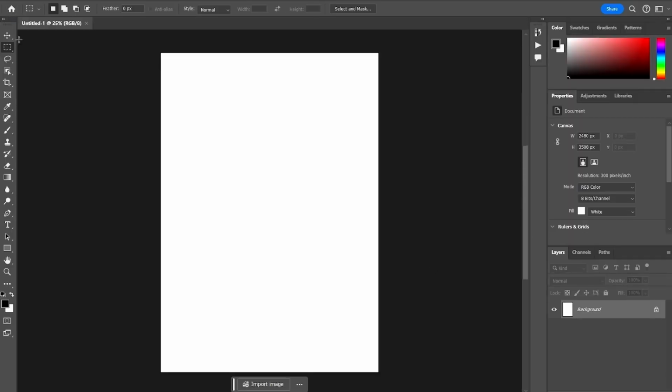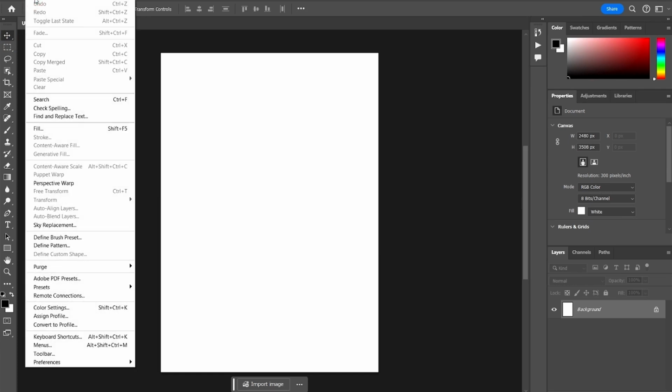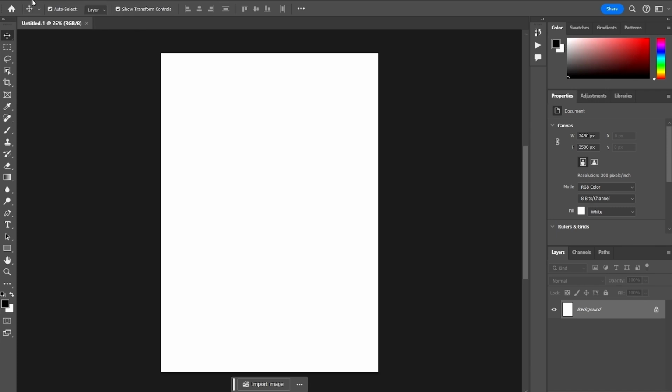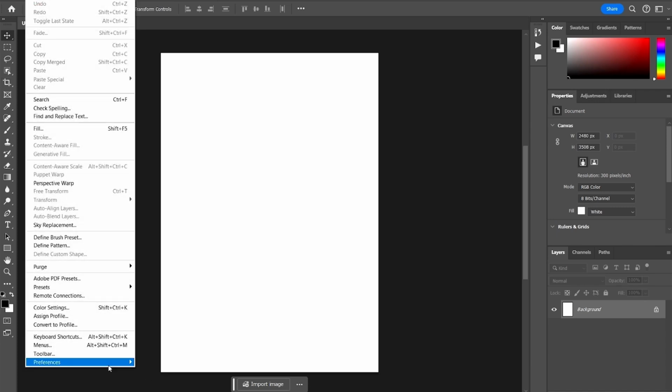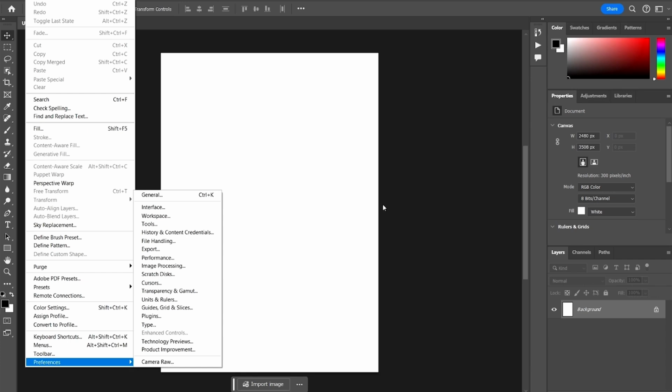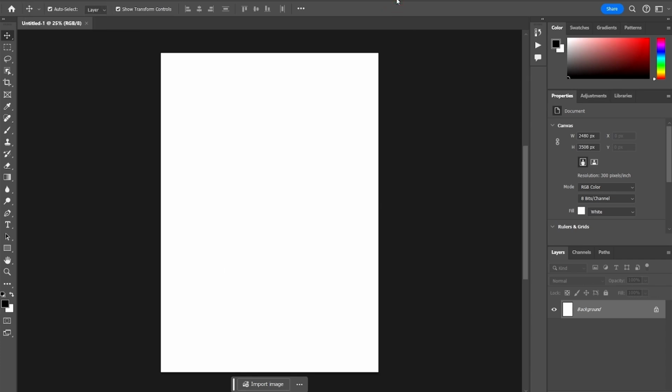Perfect. Now, in order to access your preferences in Photoshop, you can come to Edit. If you are on a Windows PC, you can come to Edit and come to Preferences, okay? So that's for Windows PC. For a Mac, you can just do Command K, and then you have your preferences.